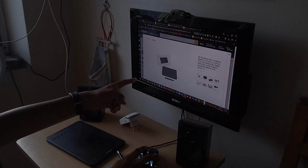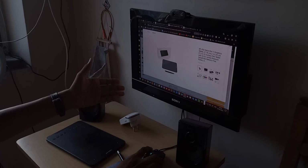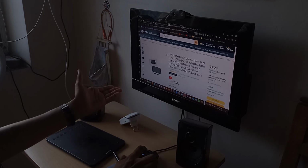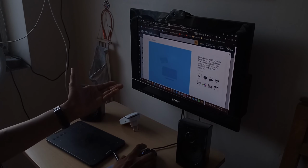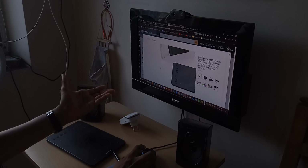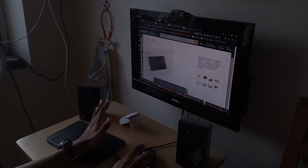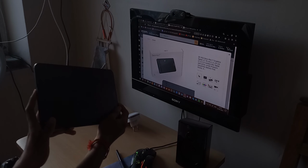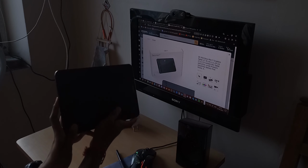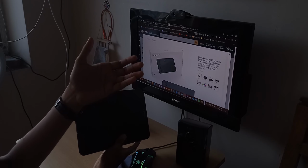I went for the graphic tablet option, which is overall cheaper and, as you can see, is only $36.99 at an offer. At the price that I bought it, I got it for around $2,999, which is actually not a bad price at all. This product is really good and I'd recommend it to anyone who wanted to start digital art. This is a good one. Let me explain in much more depth right in this video.